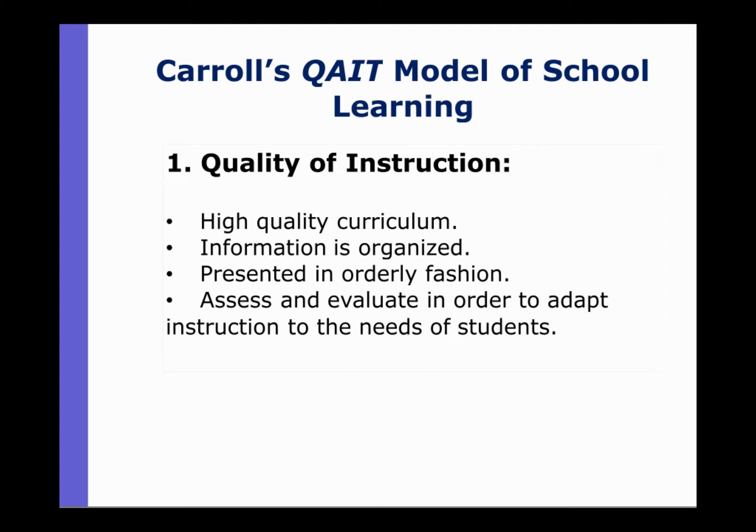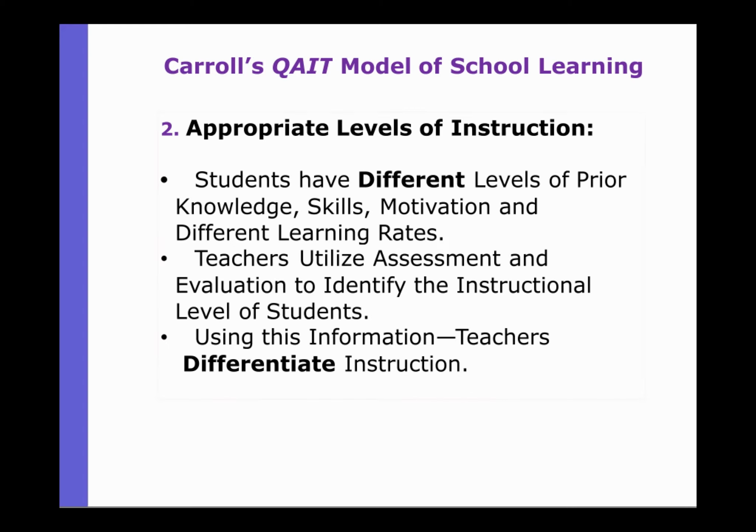And that's the difference between a really highly effective teacher and just an effective teacher. Because a highly effective teacher understands the curriculum well enough that they can just pull it off the top of their head and know how everything fits together. Appropriate levels of instruction. Students have different levels, prior skills, prior knowledge, different motivations, even different learning rates. Even really smart kids might learn at a slower rate than some of the other kids. But teachers need to utilize assessment and evaluation to figure out what those instructional levels are, so that you know which kids you're going to pull up and which kids you're going to give a little extra incentive to.